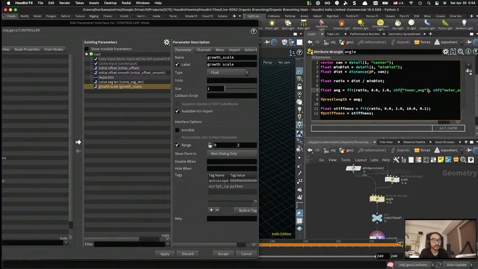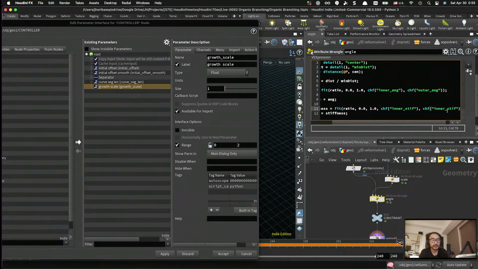Right, which makes more sense. And how about this one, stiffness? So this is the inner stiffness, this is the outer stiffness, right? So inner stiff, and this is the outer, outer stiffness.